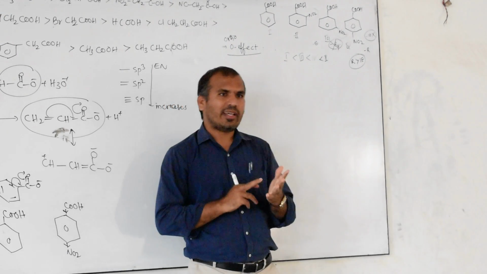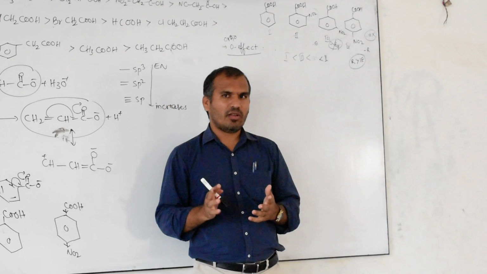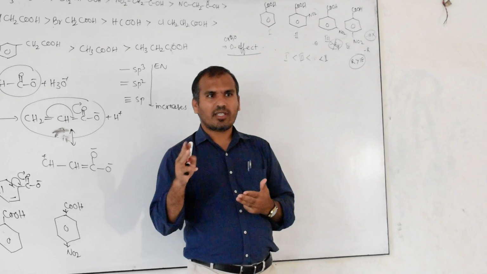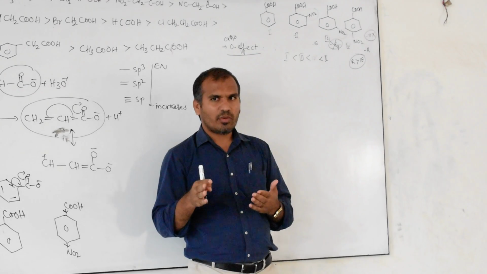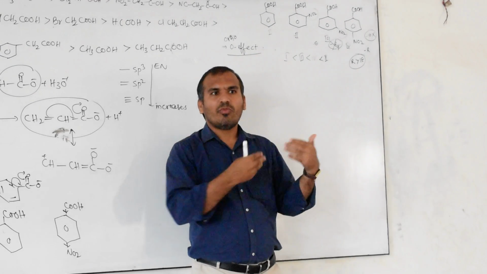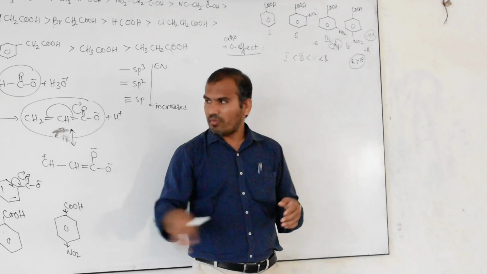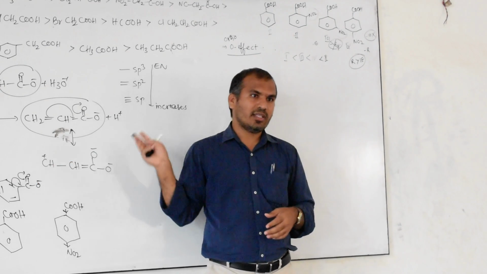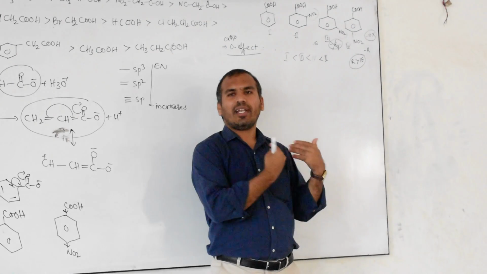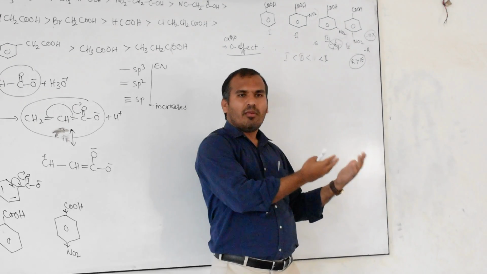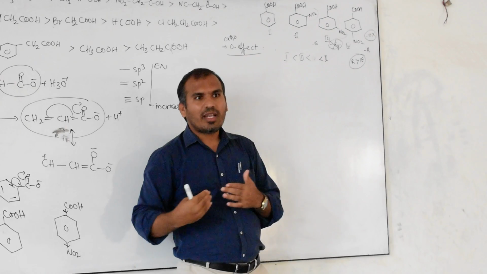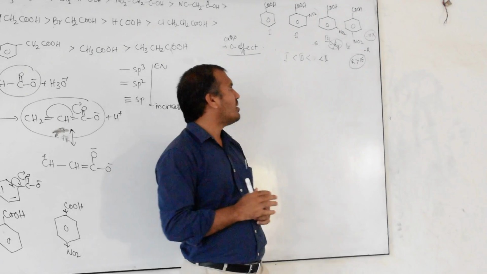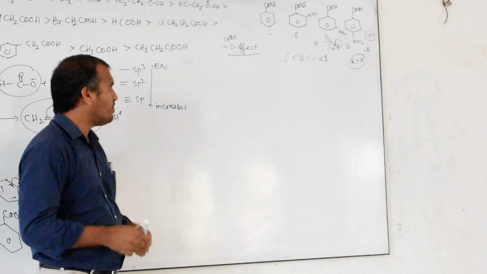For a given molecule, see what effects are applicable. Sometimes 2 effects are applicable, sometimes 3 effects are applicable. The more effects applicable, the more acidic the nature. That should be minus I, minus R, or minus hyperconjugation effects. So more minus I, more acidic. More plus, less acidic. That is the answer. So this is about the acidic nature.